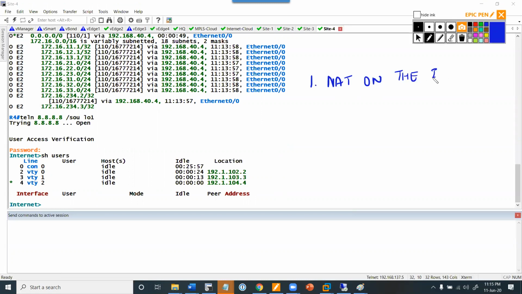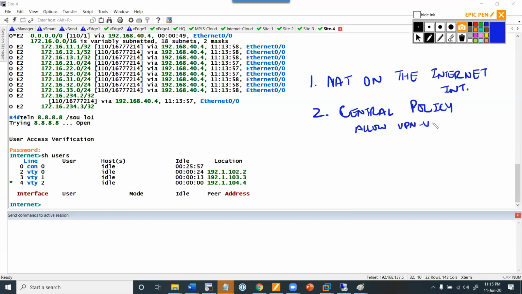the internet interface, the central policy, allowing what?